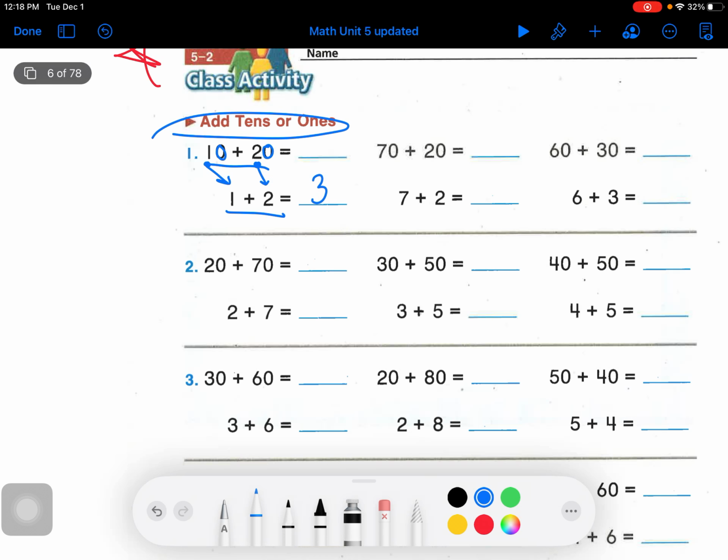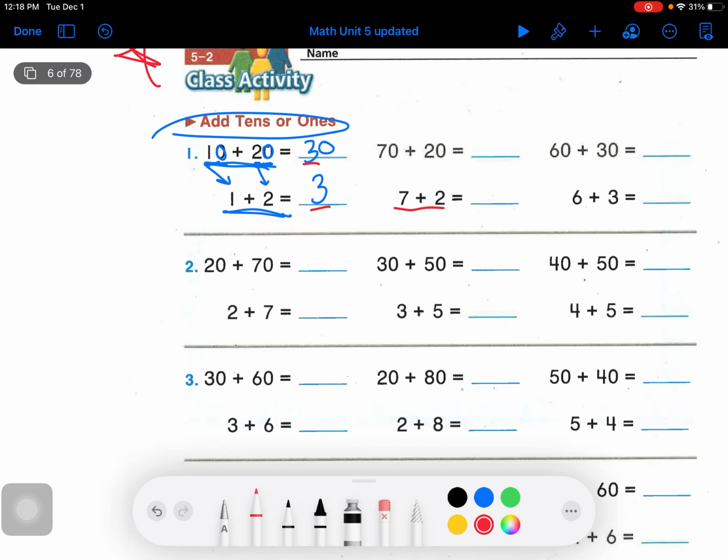So now I still have 2 plus 1, which is still going to be 3, except for this time I still have a 0 at the end. And since they both have a 0, I can just put my 0 in the tens place. So 1 plus 2 is 3, but 10 plus 20 is 30. My base number, my 3, stayed the same. It just moved over place values.